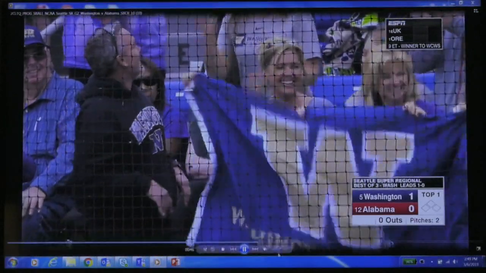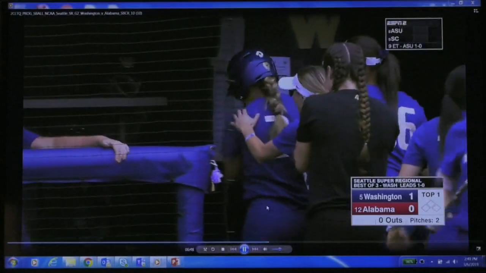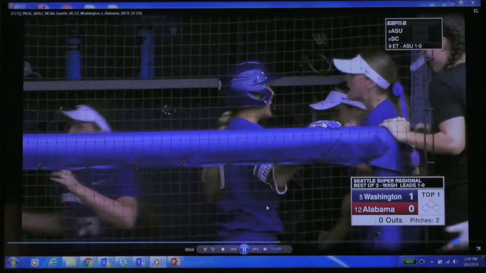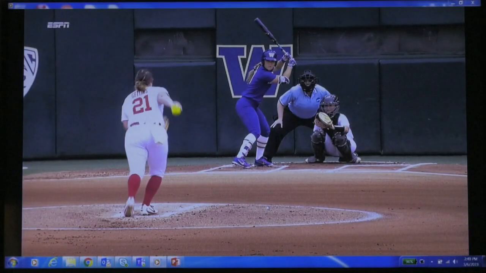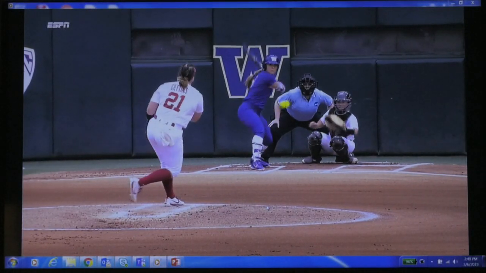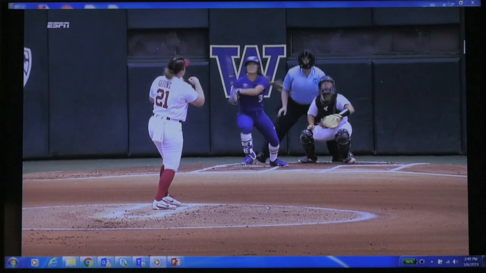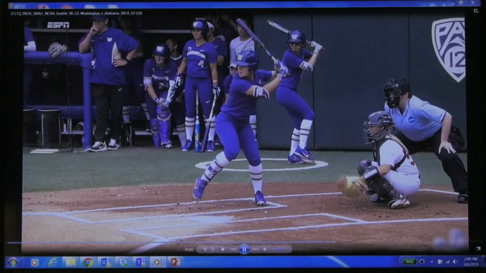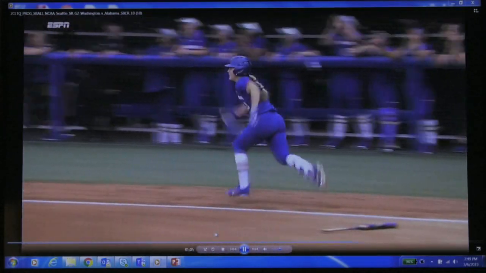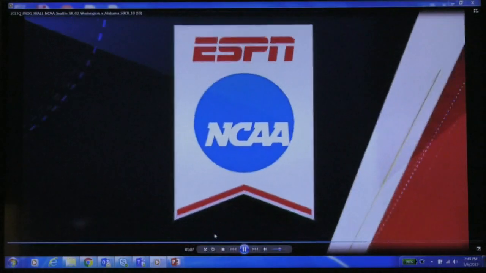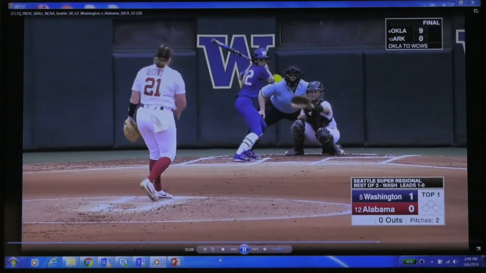See a pitch, drive it as her parents look on there, and drive it right over that fence. Talk about seeing a pitch early on in the game. This pitch up in the zone, belt high. Fires it up and drives it. No question about it. That ball over the fence puts Washington ahead 1.